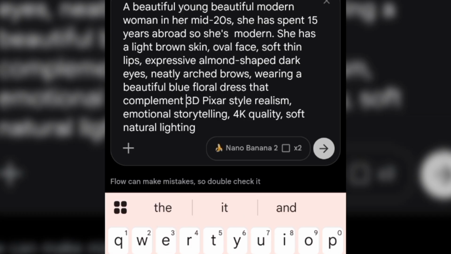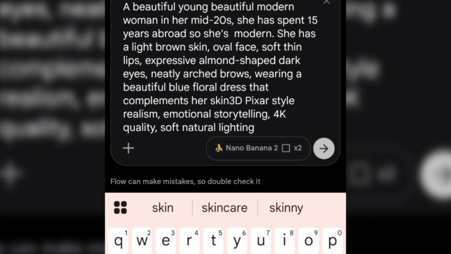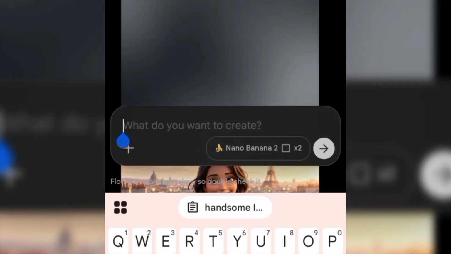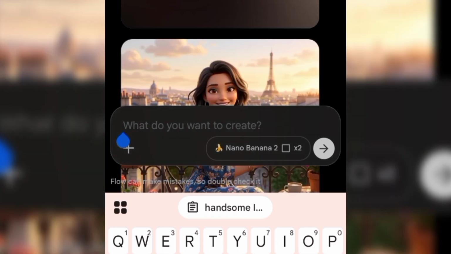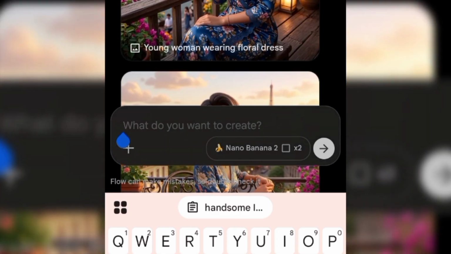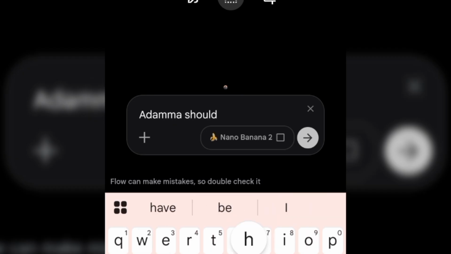When I sent the first prompt, it gave me an African black woman, which I did not want because my character is one that has stayed abroad for several years and I wanted it to show in the image. So I re-edited the prompt and sent it out again. After re-editing the prompts to fit this, I was now given this image, but I was still not satisfied because this image is looking too modern for my character. So I went back and re-edited the prompt. So do not be too scared to re-edit your prompt several times until you get what you want, until you get exactly what you need.